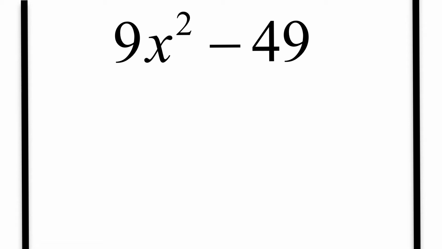So I'll give you guys some examples of other perfect square numbers. 25 is a perfect square number. The square root of 25 is 5. 36 is a perfect square number. The square root of 36 is 6. 81 is a perfect square number. 100 is a perfect square number. So all those numbers do have a square root that is not a decimal, and we can find out what it is. Sometimes we have to use a calculator, but most of the time we know what it is. So if we know that the numbers are perfect square numbers, so 9 and 49 are perfect square numbers, we can factor by using the square roots.